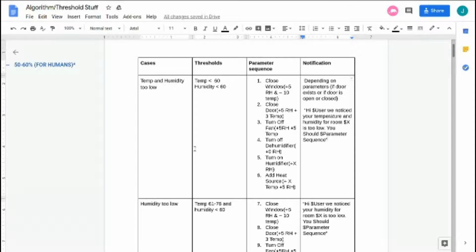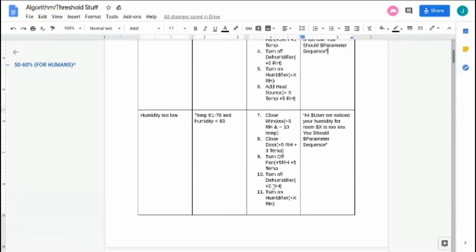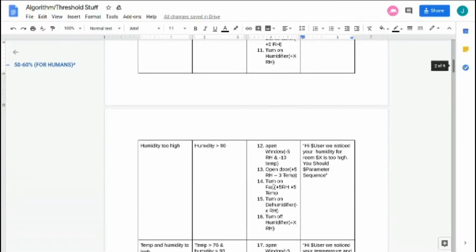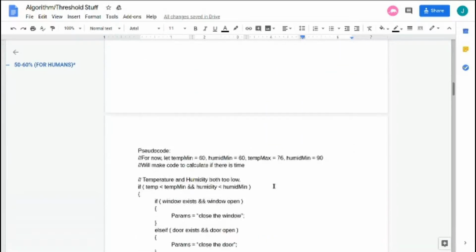So anything that's both feasible and effective will be listed first. And then it'll go down the list. So adding a heat source often isn't very feasible, so that's why it's low on the parameter sequence. And we have sequences for all possible cases.